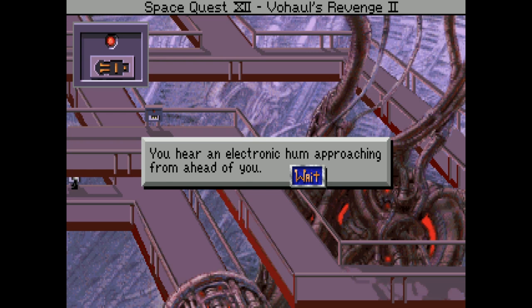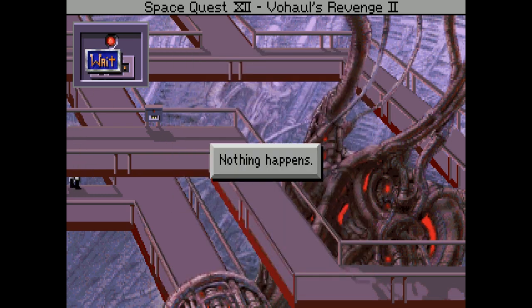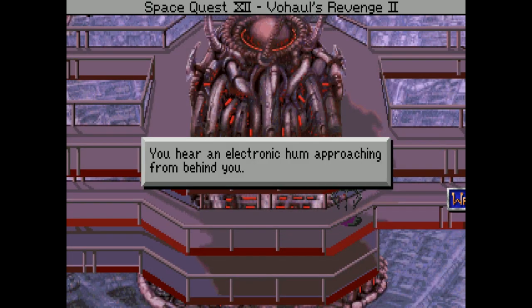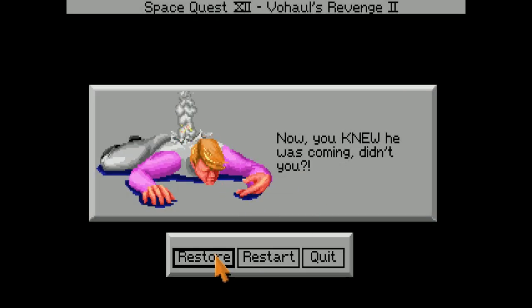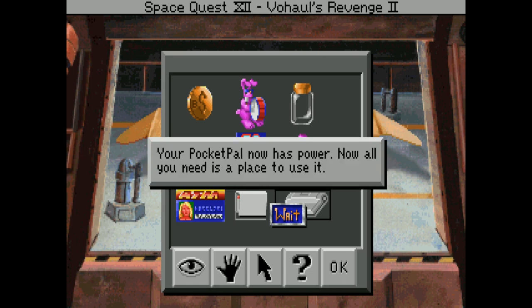You hear an electronic hum approaching from ahead of you. Nothing happens. Nothing happens. What? Oh crap. You hear an... Yeah, I saw it. Okay, I'm definitely... Now you. I definitely have the right one. Your pocket pal now has.